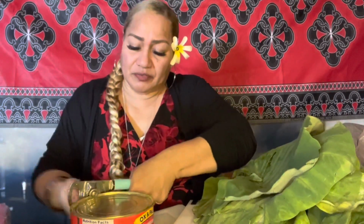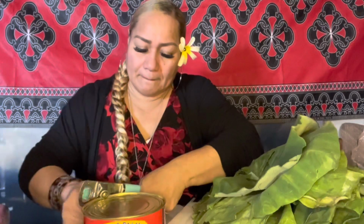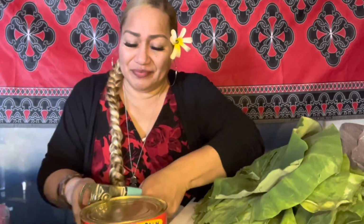And I'm gonna make this without tomatoes because I ran out of tomatoes. So don't come at me. All you Polys out there, don't come at me because I don't have tomatoes in my lu, okay?